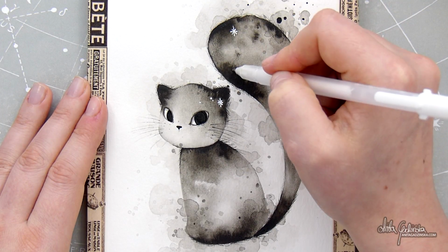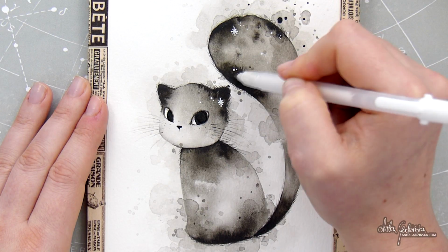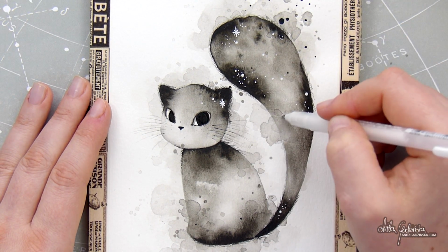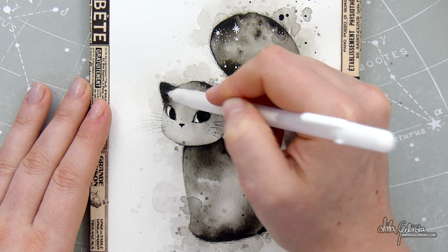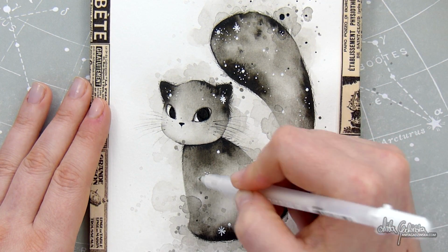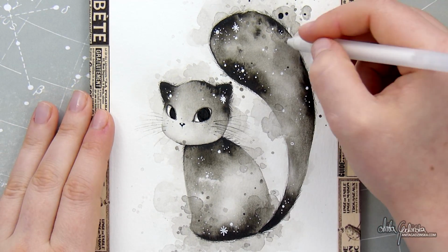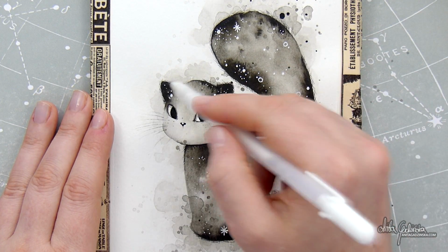So now I'm adding the stars, and I really will buy white ink, because I was thinking how nice it would be to actually splatter white ink to make the stars. Now I would still probably use a lot of gel pen, because I like to place the stars where I want them to be, not wherever the toothbrush or paintbrush I'm using to splatter wants them to be. But still, I thought at this point, I'm hitting the microphone, that it would be nice to have just the white ink, and I will buy it next time I'm at the art store. But gel pen works fine as well.